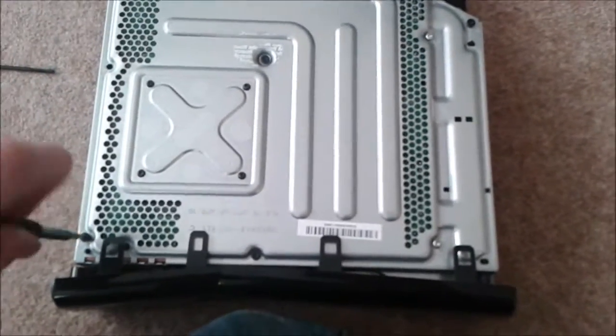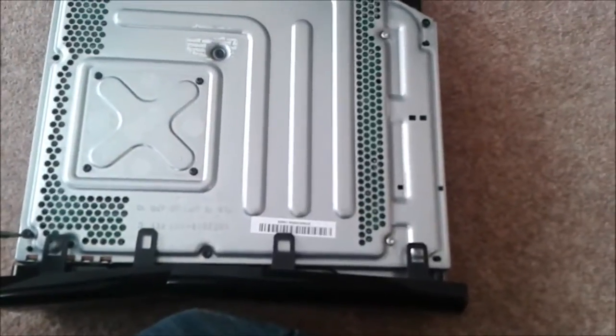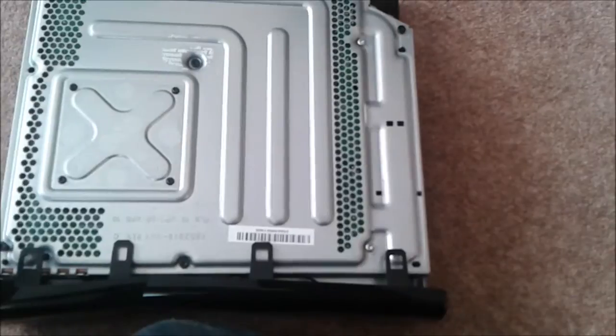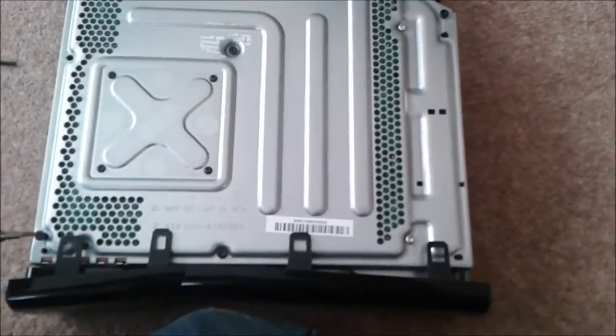Just make sure you keep all your screws in a safe place, because you don't want to lose your screws, because then you're kind of screwed. Then you're gonna be messed up.